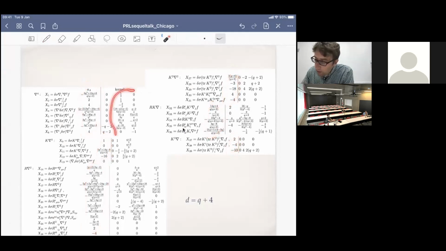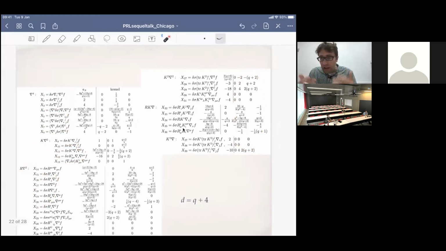And then the further columns are sort of ambiguities. You could add any of these further three columns without affecting Wess-Zumino consistency. They're kind of objects in the kernel of this anomaly action. But the basic object here is sitting in the first column, and all of these weight 4 objects you can see are of different kinds, R with 2 derivatives, K with 3 derivatives, and so on and so forth. And at the end, it all works out to give the right answer. At least we think so.